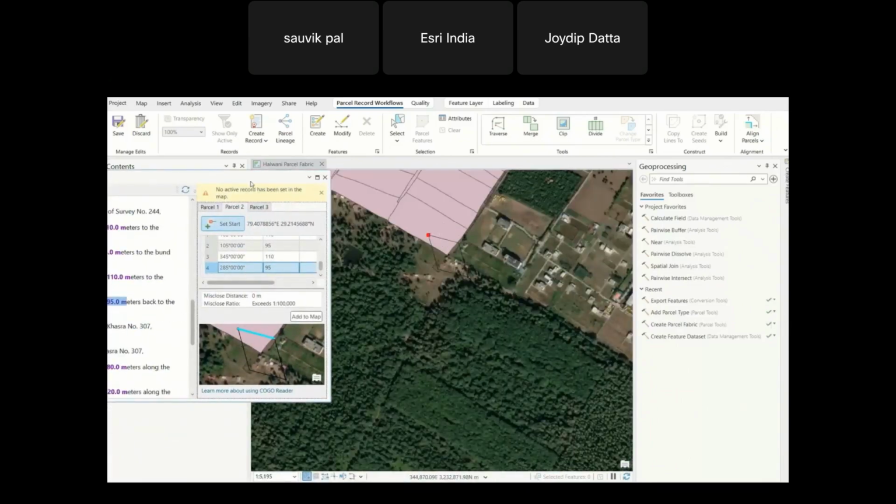The good part is that a land record or cadastral document can easily be transformed into the geospatial world, which will not only help to find the land parcels, but also help the government manage land records efficiently and maintain the documents around it.